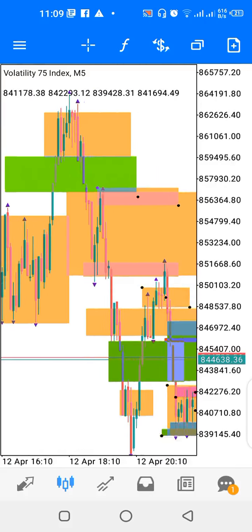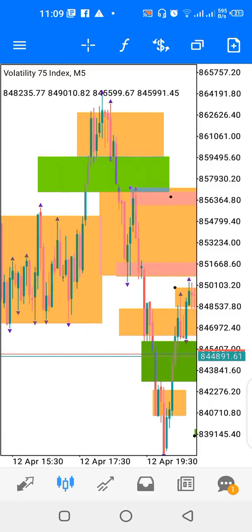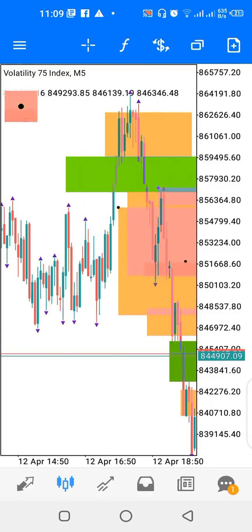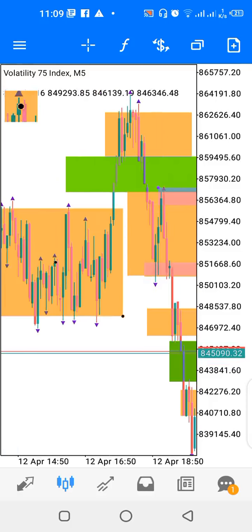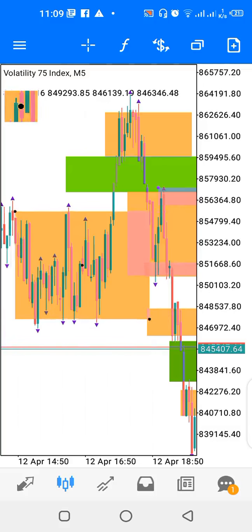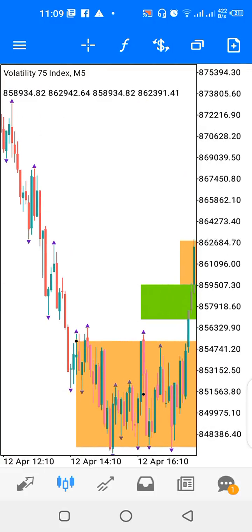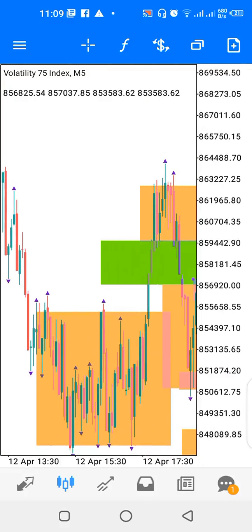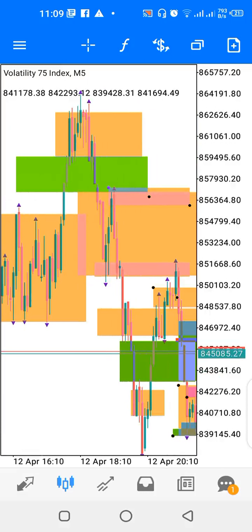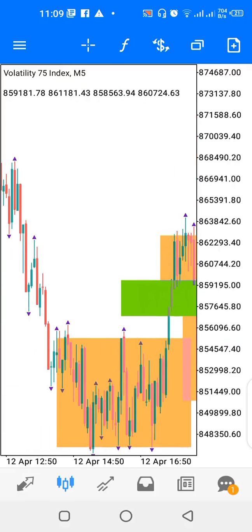So you can see if you look to the right, it's almost the same color towards the right. Range, and any line or level where you have initial range on the left, you're likely to have same range continuing on the right anytime price gets to that level. But where you have green, free zone, likely to have breakout into that zone. So the essence is that buyers and sellers are always watching the range zones and they are always lining their stops and their orders on such zones. When price gets to that zone, it picks the pending orders and starts to move in a breakout manner.